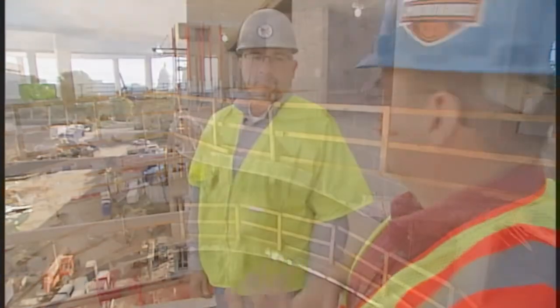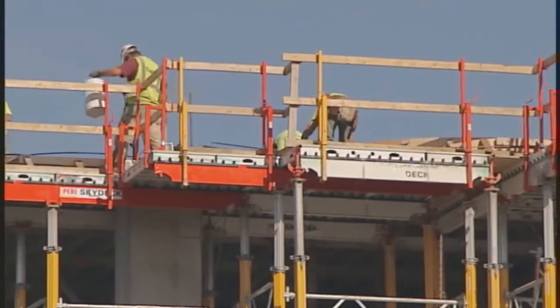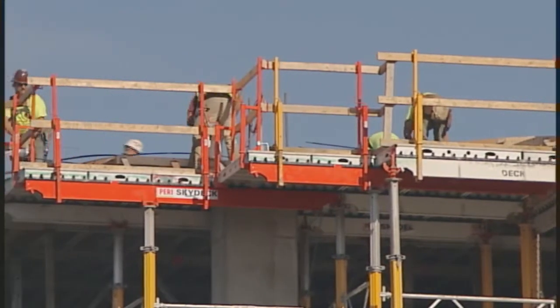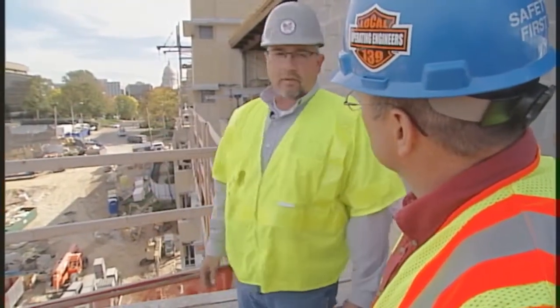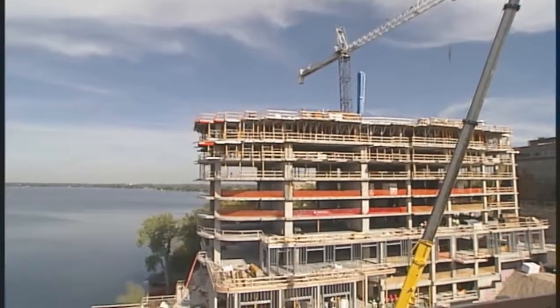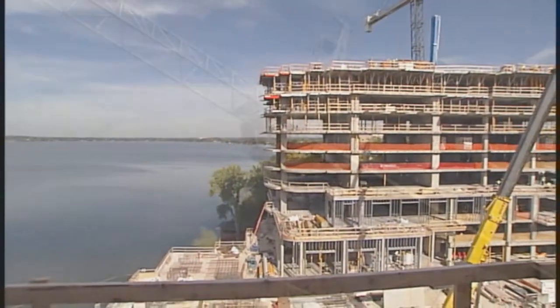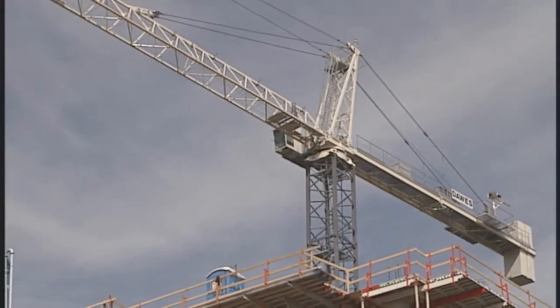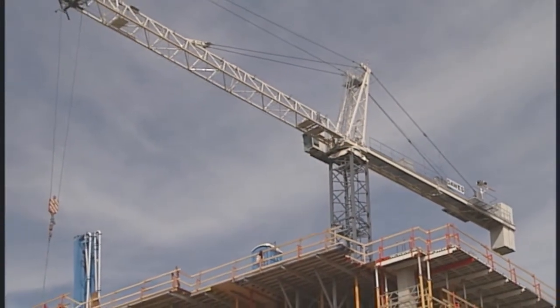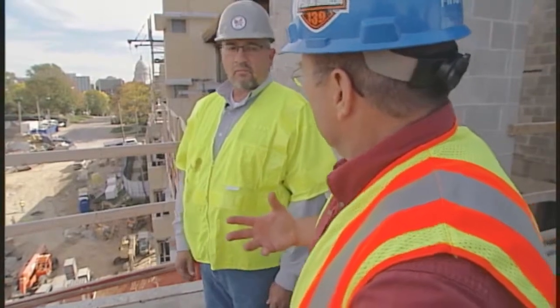To get to this stage, obviously it took an awful lot, and there's a lot that people don't realize was going on behind the scenes. Well, this project's been in the works for years trying to get approval. A very unique thing about this developer — as part of their approval process, they put in place what's called a community workforce agreement. Part of that agreement targets specific populations, trying to get more people from the community on the project. The city pulled their public funding, but the developer is taking it upon himself to live up to his commitments of enacting the community workforce agreement.